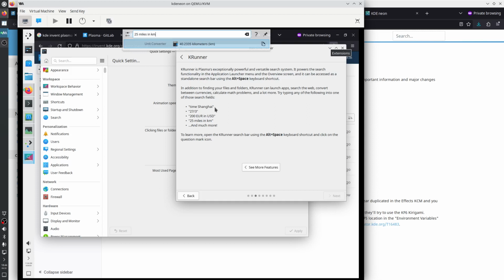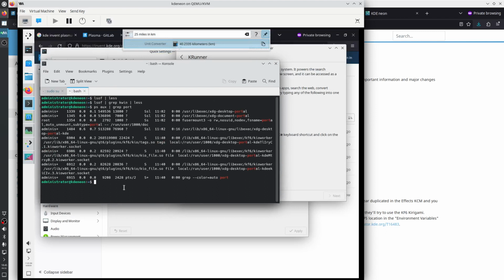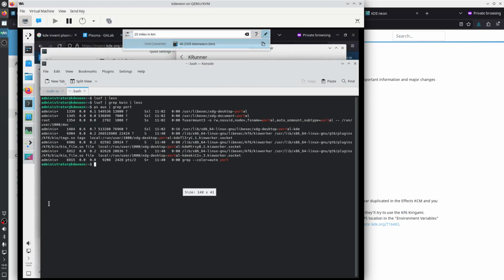Okay, let's see if KRunner is Qt6. How do we do that? Keep open like this, okay? And resize this window.